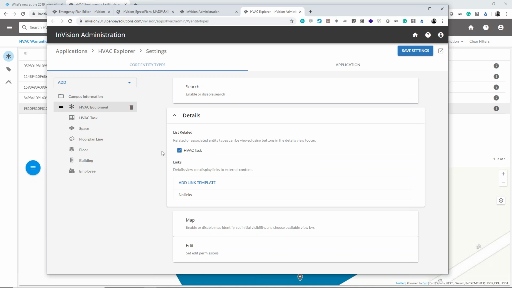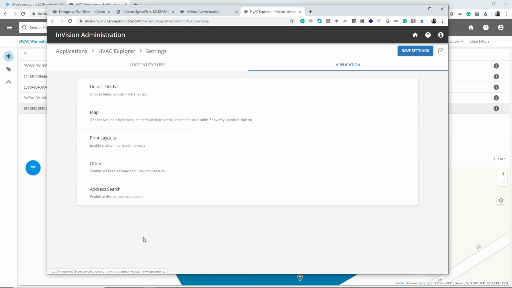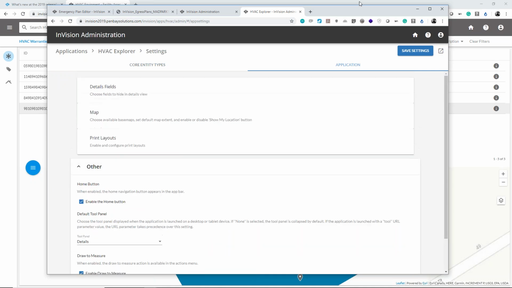the different application templates, a lot of work has gone into giving you the tools to spin up a new app instance and configure it very quickly, and making sure that we have security and all the other configuration elements front and center for you to use out of the box. So that's a real quick, very high-level overview of some of the highlights of InVision 2019.